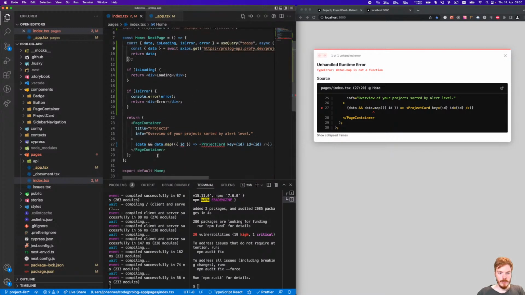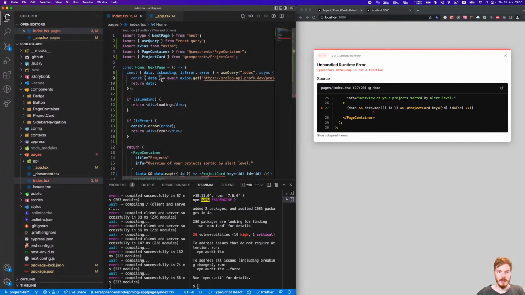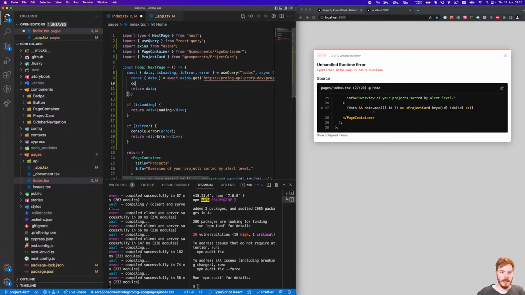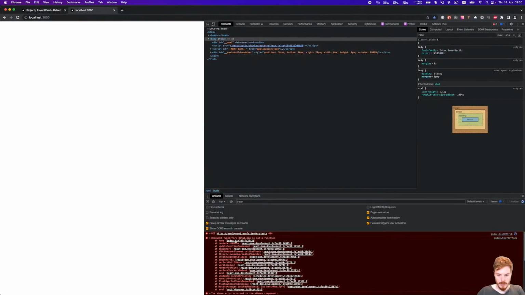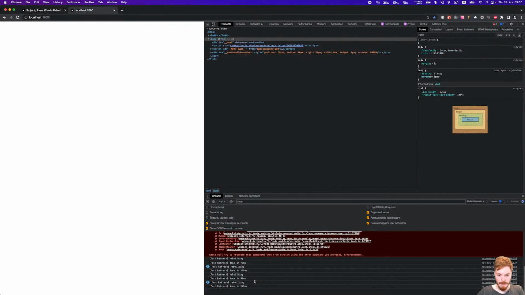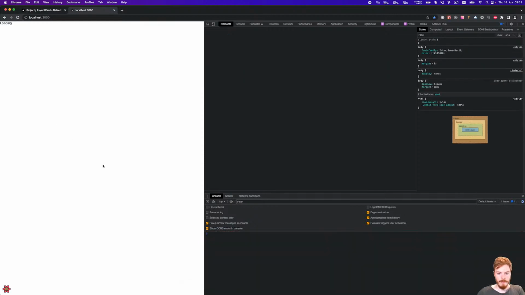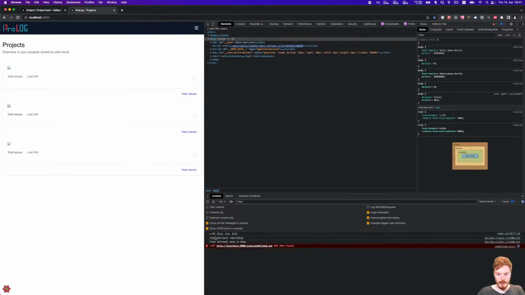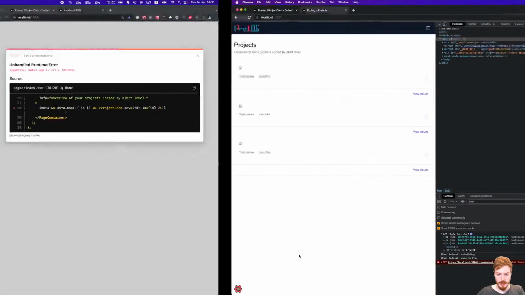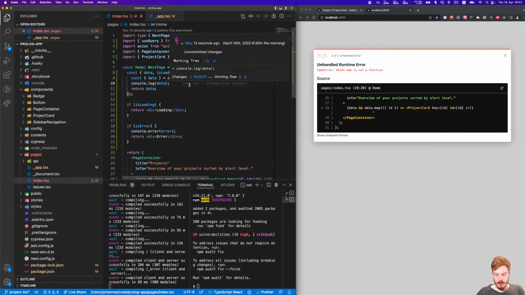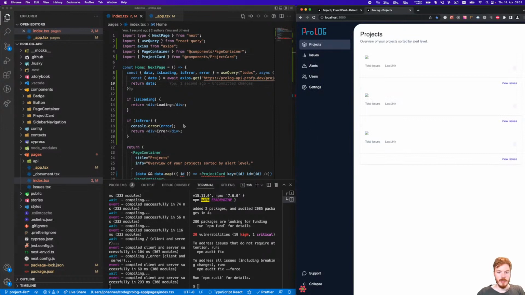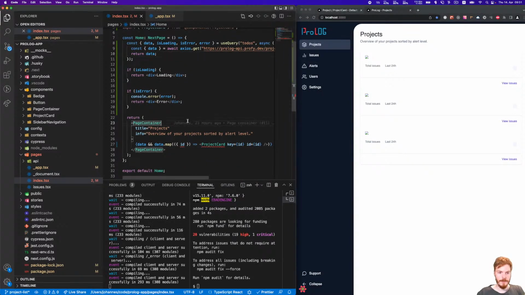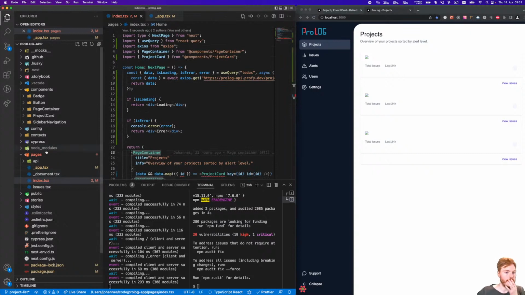So this means we already run the problems here. Let's check if this actually works. Ah, no, just needed to refresh probably. Did I refresh here? Perfect. Okay, so this looks good.